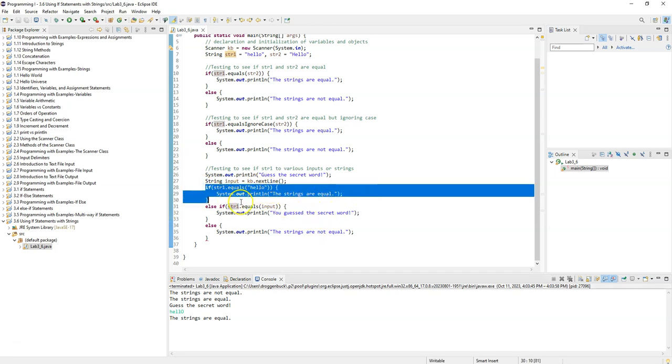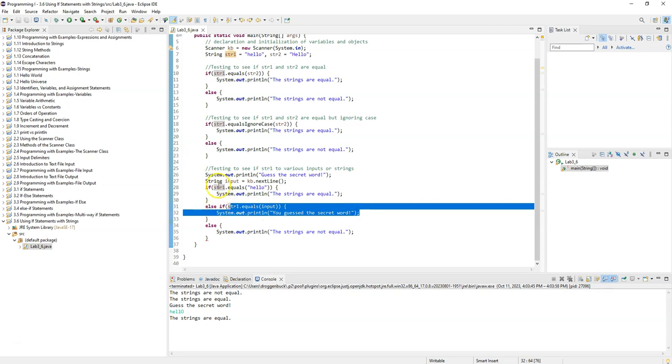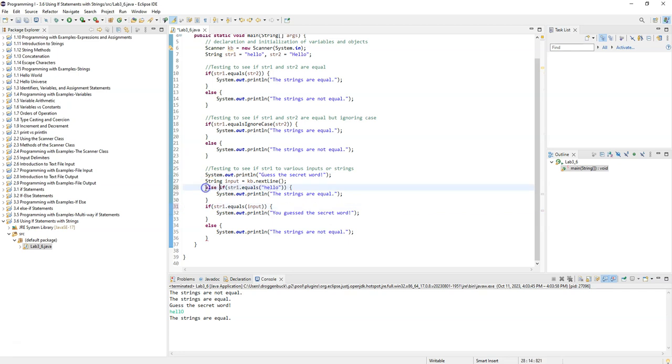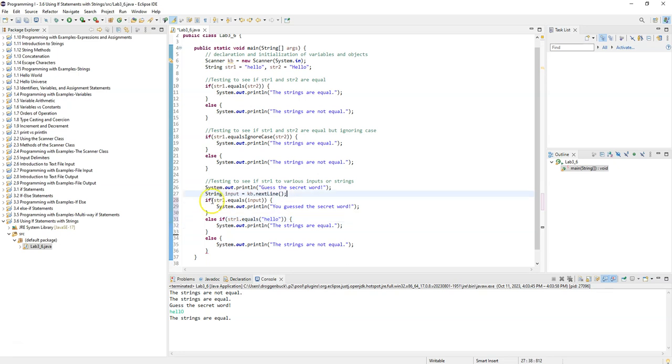So that, of course, can be a little tricky because, if we are trying to get this secret word one, we may have to arrange that higher, because we may want to have that be higher in our code. And so that gets into a little conversation about better coding practices. So I'm actually going to move this to here, move my else if down. And so now this if is going to be equal to the input, and the strings are equal, I'm going to say, to the word hello, just so we can differentiate that.